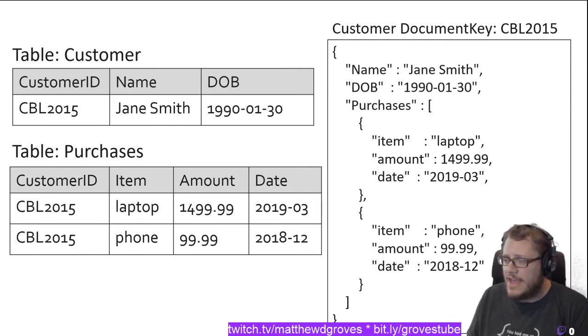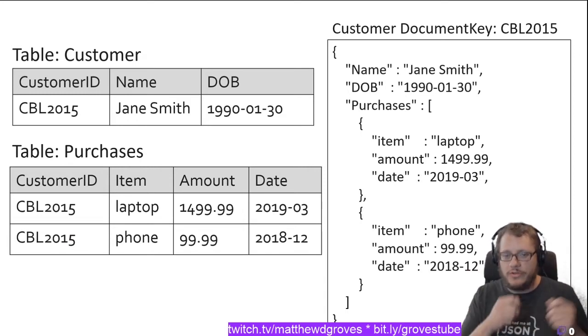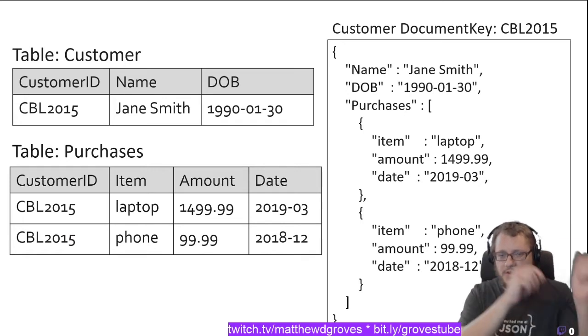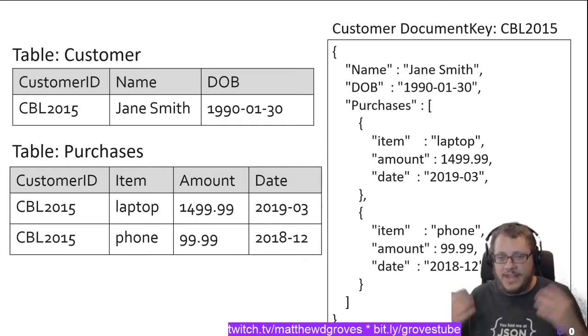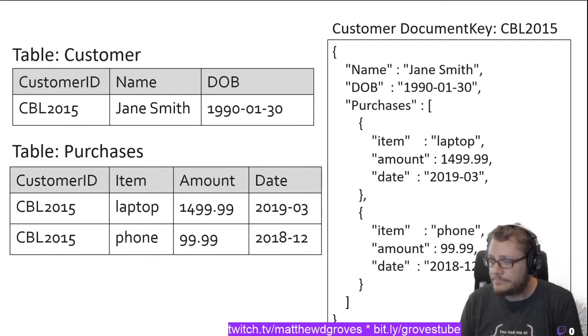So I like to think of this as taking the data from, let's say, your .NET application, your Java application, whatever, and feeding it through a paper shredder into individual strips, and you store those strips of data. So this strip has purchase on it, so I'll put that in the purchases table, and this one says customer, so I'll put it in the customer table. And then when I want to get that data back out, I have to find all those individual strips and tape them back together, and then off we go into the application.